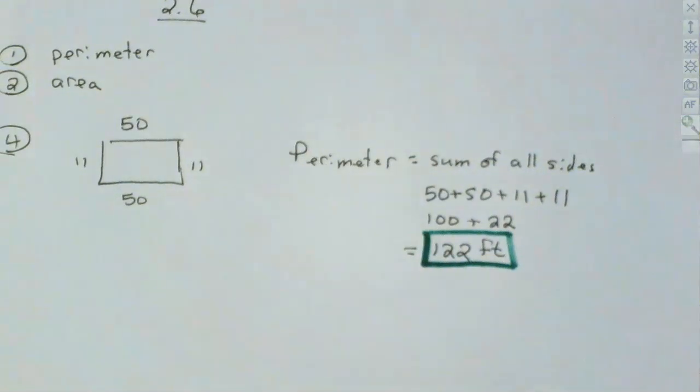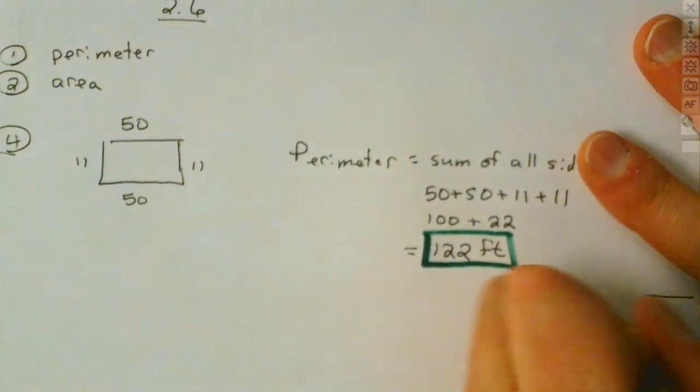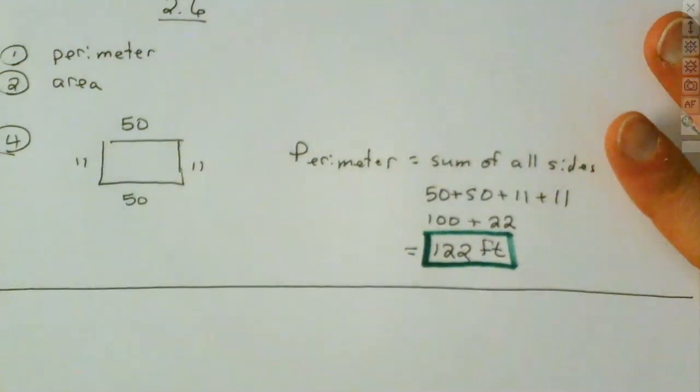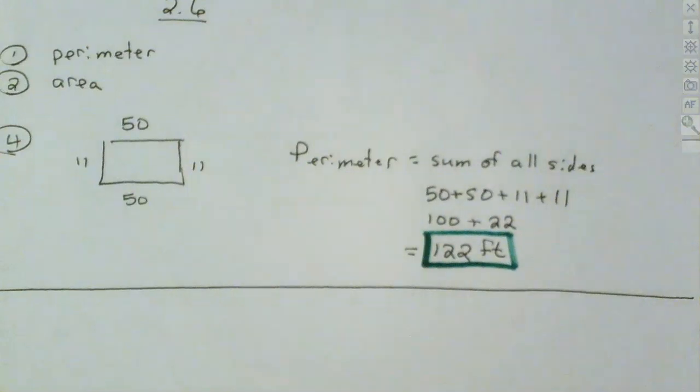Does it make sense how I got that one set up though? And you could look up the formula in the back cover of your textbook. But for perimeter, you really don't need to, because what is the definition of the perimeter? Sum all the sides. You can look it up, or you can just remember, that one's easy. Add up all the sides.